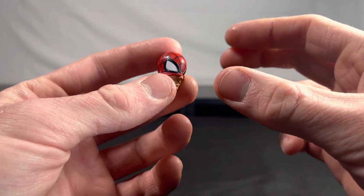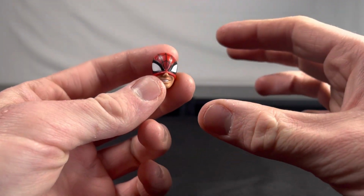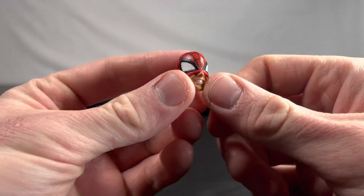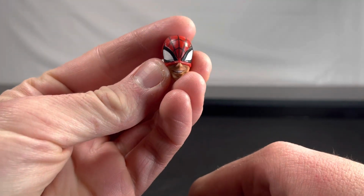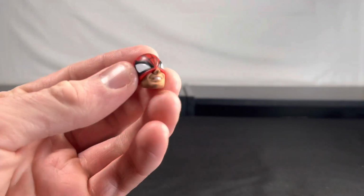And then also the same with Miles Morales. I think some Miles Morales figures from other lines come with an unmasked head, but it's more like the mask is sitting above the face. This is like just the mouth exposed. And I'm pretty certain, I could be wrong, but I'm pretty certain we haven't seen this yet. So this is still a really unique accessory.